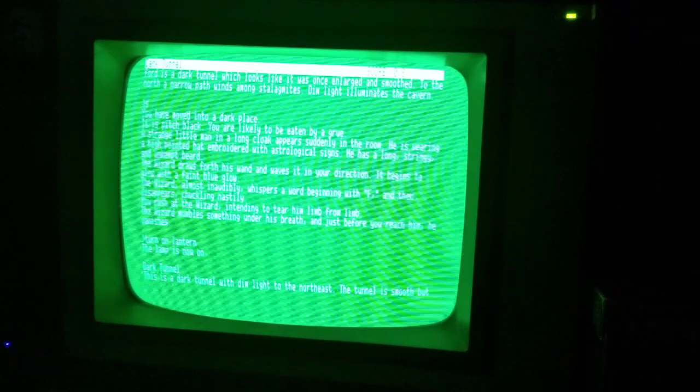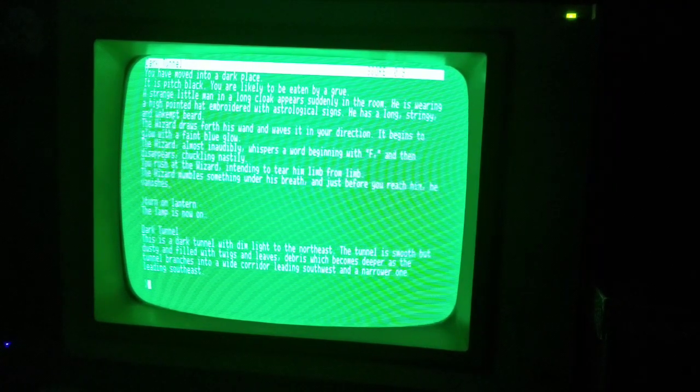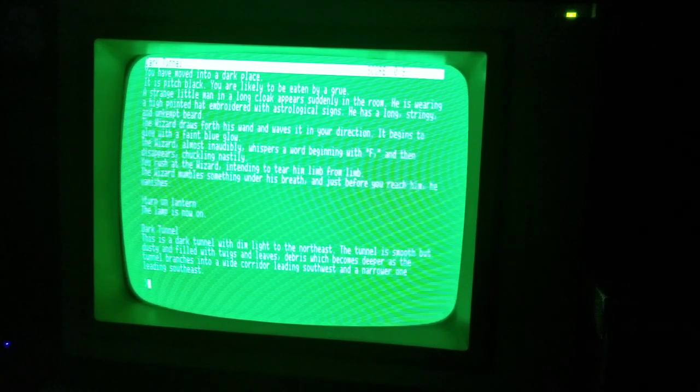Disk drive spins. The lamp is now on. So we're in a dark tunnel. Now, if I wanted to save this, I would insert a floppy disk, and then I would type in save, and then you insert to this, and it would save the point from there on.